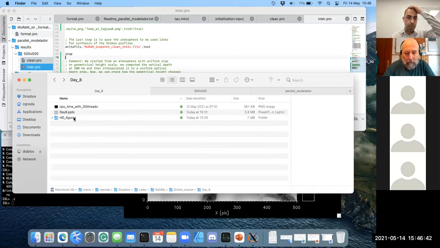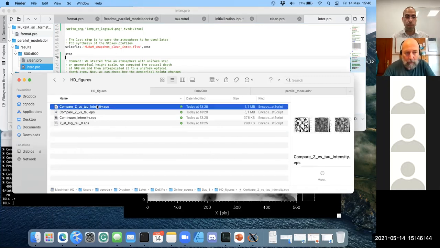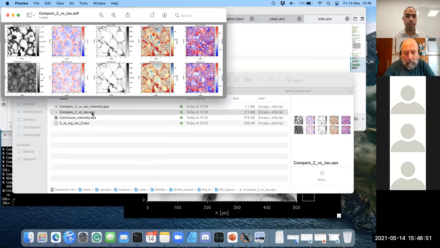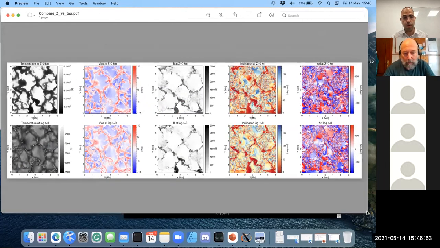But the idea is that you have several figures, and this one is the comparison. Again, the upper layer was selected by eye, more or less where it looks like granulation, and this lower row is the new computation with a uniform optical depth.